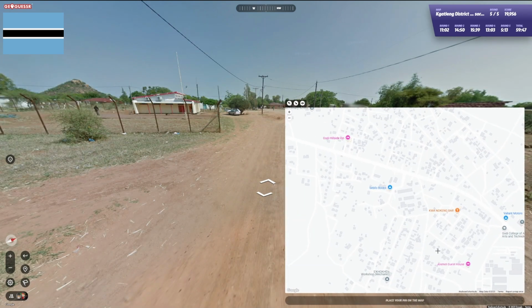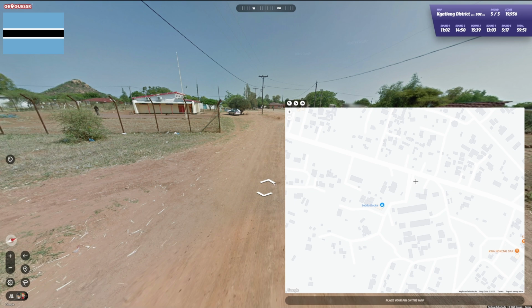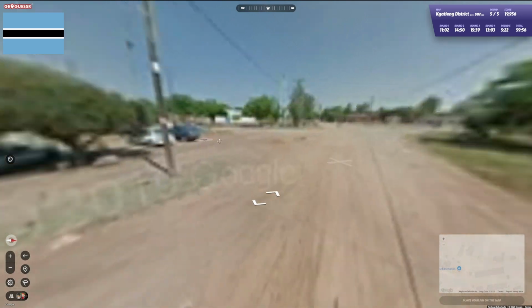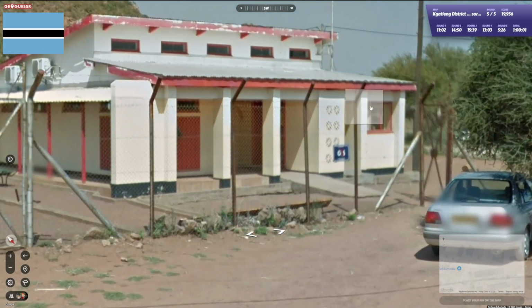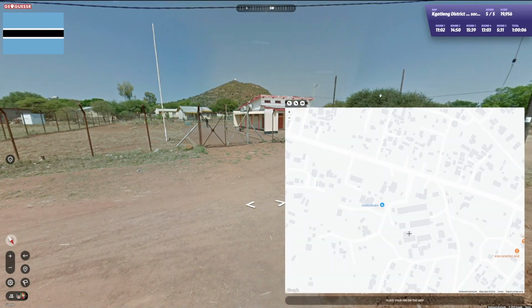West, slightly northwards. Does fit with this area, doesn't it? What is this place? Is that like a police station or something?